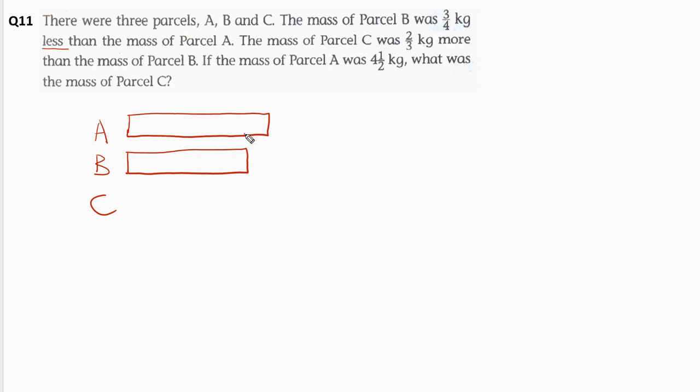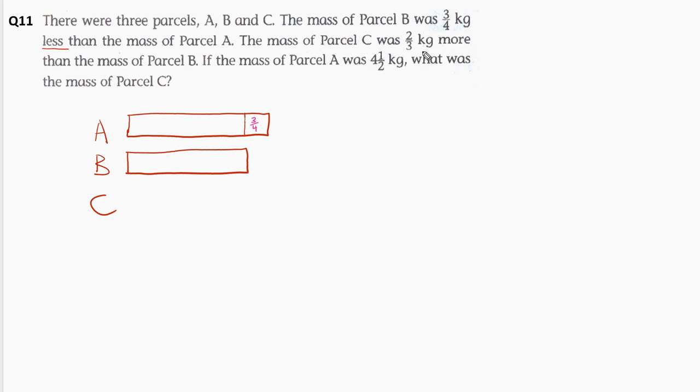So we know that this bit, if I say that these two bits are the same, let me use a different color here. That's 3/4 of a kilogram. I'm not going to put in kilograms there just so that we can still see it. Right. Okay. So that's A, that's B. Okay, I've captured those. What about C?